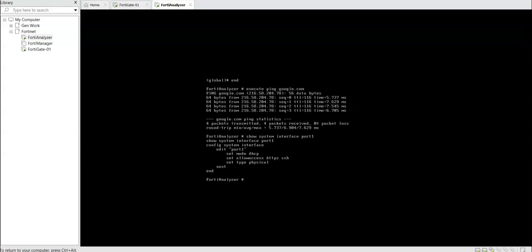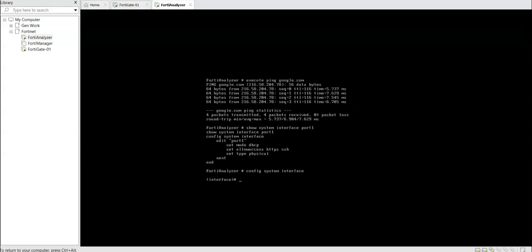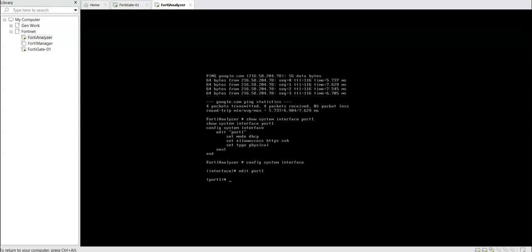So we are in the LAN network, and if I go to the port itself, we have to set that interface and say config system interface, and then we select the interface number. We say edit port1. First we need to change the mode, so let's say set mode static.